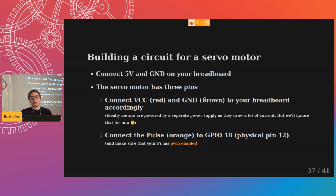Another note that I wrote really tinily in here is that usually, if you have a motor, and they can also be really big and powerful, you should separate the power supply of your motor from the rest of the circuit and the components that you work with. When the motor starts working, it draws a lot of current, which can disrupt the rest of the circuit, and you want the stability, so you should separate this. For this little example here, it's fine, but if you want to do something with a big motor that pulls something, you probably want a different supply for that.